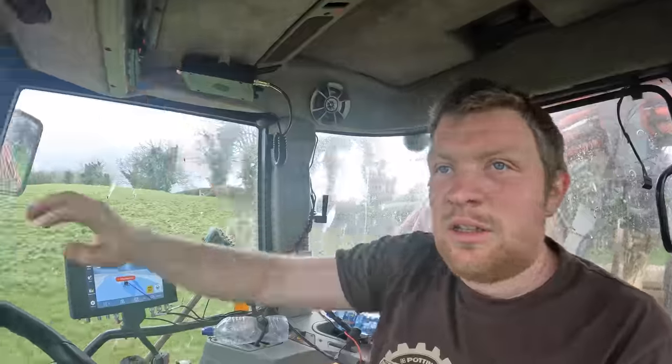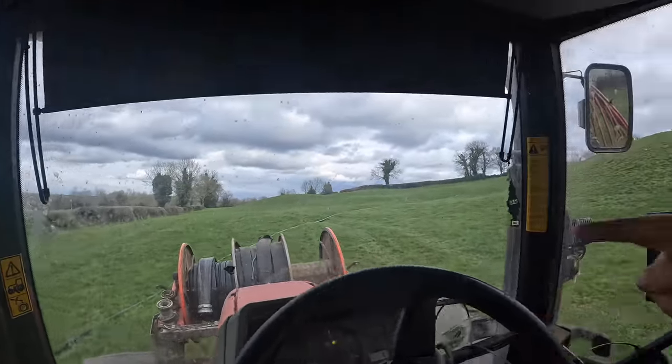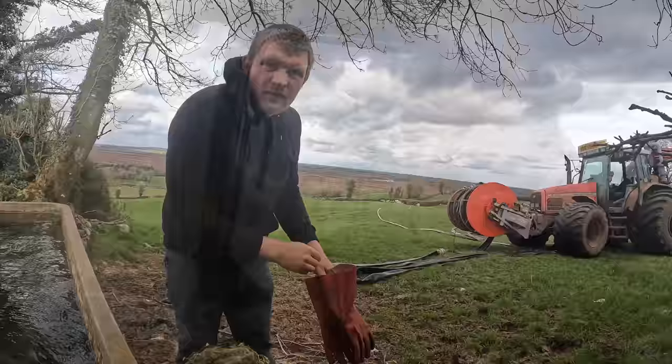Right, blow me out there, just finishing off the field here. That's it now, just finish off the last run here, and then we gather up this pipe, one pipe, and then rejig the other pipe. Then for the drinker at the top corner to head for hill number 3, the steep one. I'm on the blow there now, so we get the pipe blew out and get gathered up.